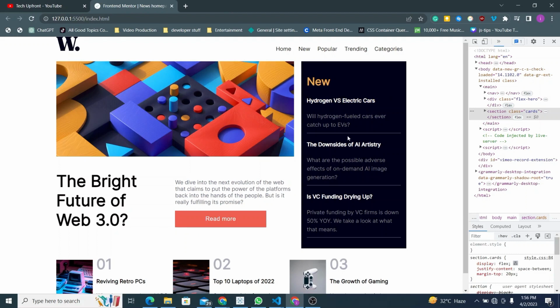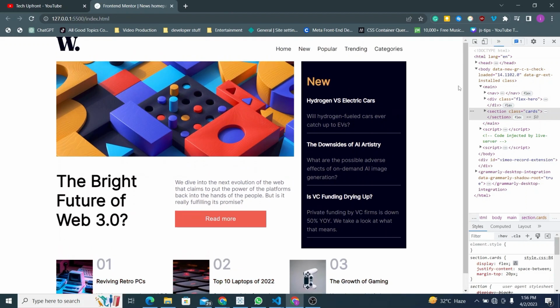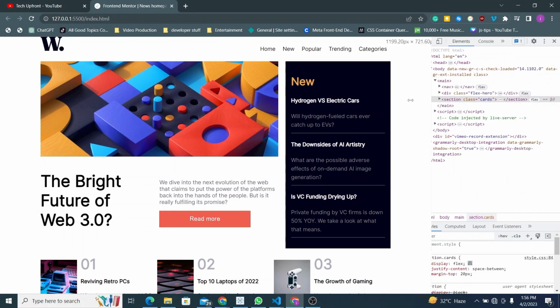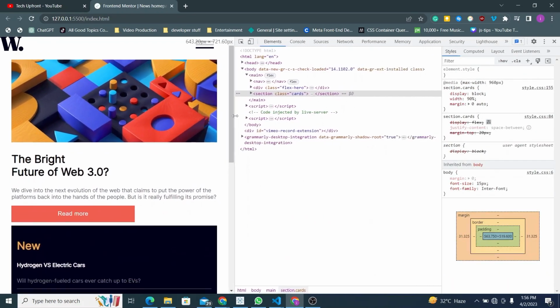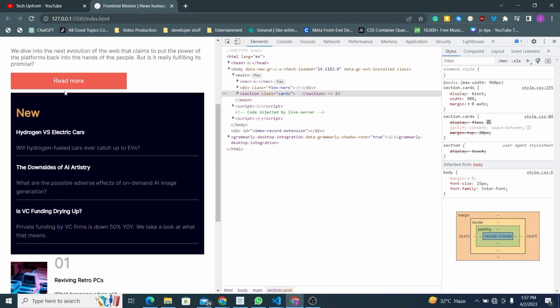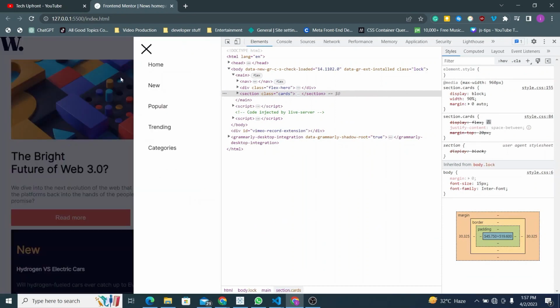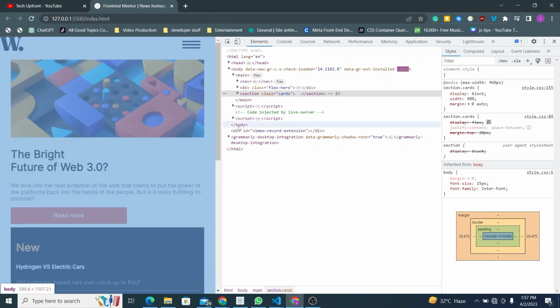It has hover states. It has a section of cards. And when we go down, it still has those, it's still centered properly, everything is aligned, and it has a responsive navigation bar with a backdrop.